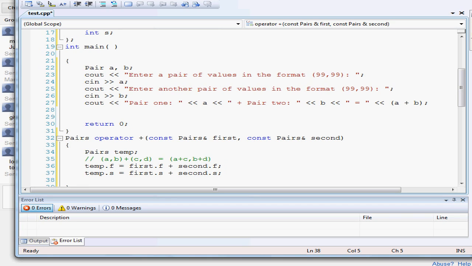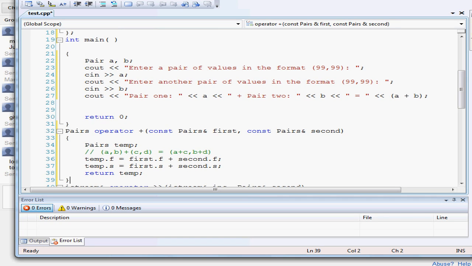Okay. And then when we're done, we just return temp. Basically, that simple.